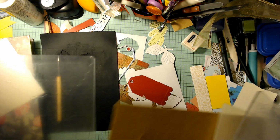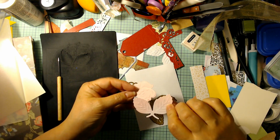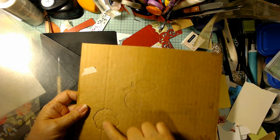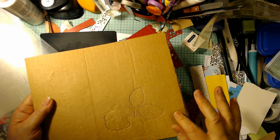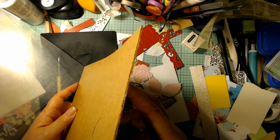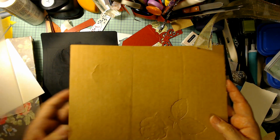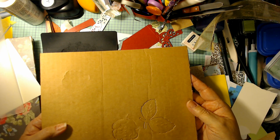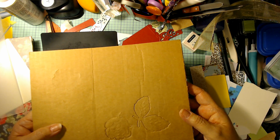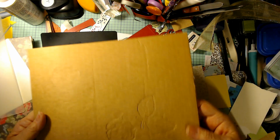Okay, these are all off there. These are the old ones, these are the new ones. Okay, so they were embossed before, and here they are. Both times it did cut through. So my advice is just use a piece of cardboard, rather than the plastic shim. All you need really is some kind of foam that's going to give it some cushion in order to press into those embossing pieces. See how I even embossed this.